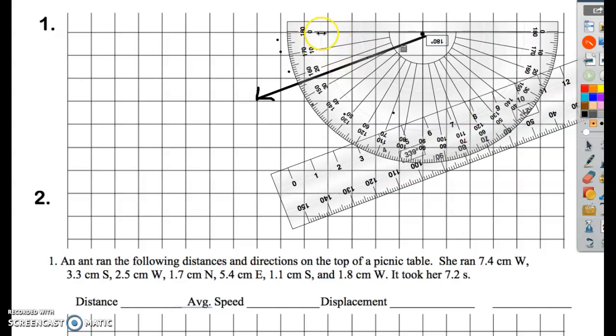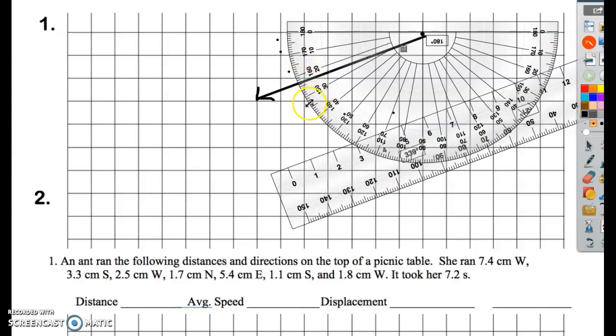Since I'm starting from this line, I start with 0, 10, 20, and I'm going to get about 23. Mine may be in between 23 and 24. My line is so big and fat compared to my protractor, it's hard to tell exactly, but I'm going to say 23.5. Now, since each of these goes by 1, you need to put your answer to the tenths place. So if it's exactly on something, like say it's exactly on 20 here, then you would put 20.0.